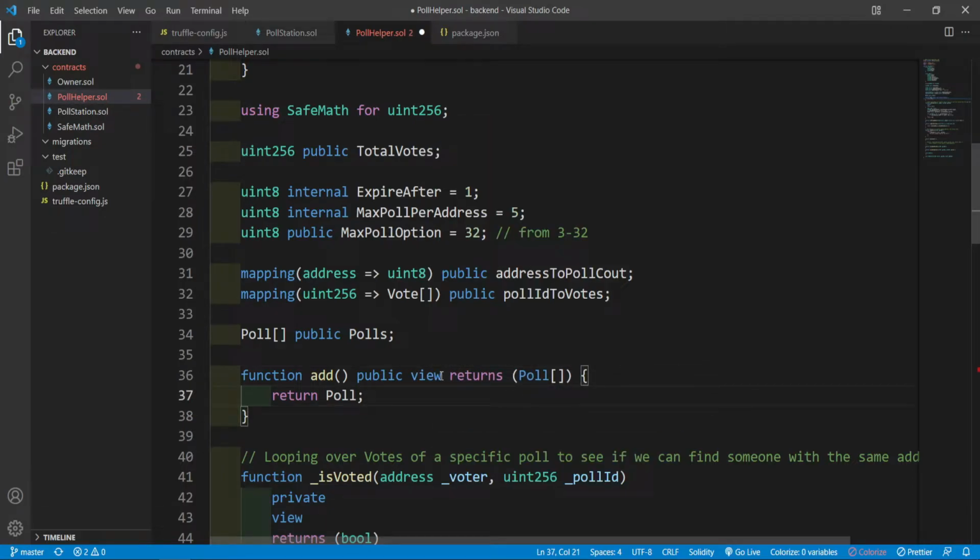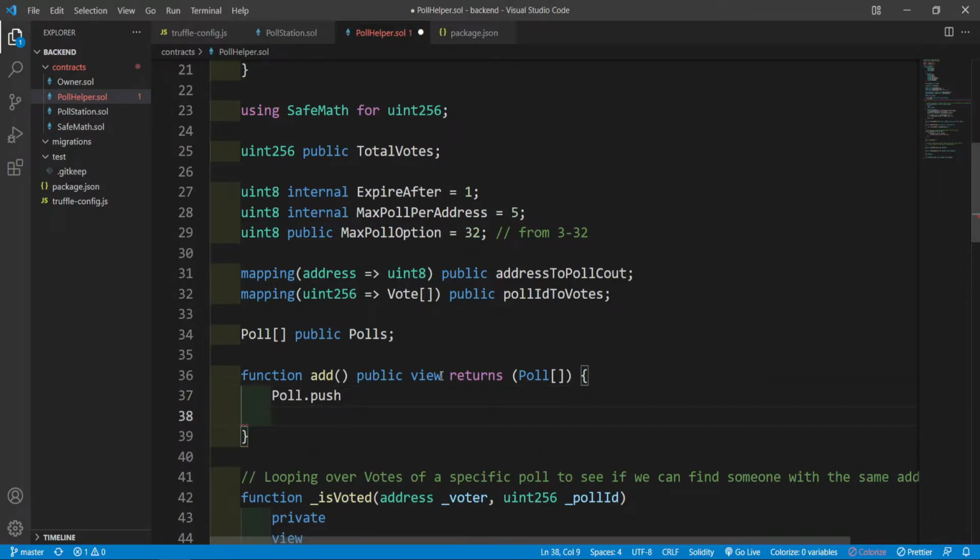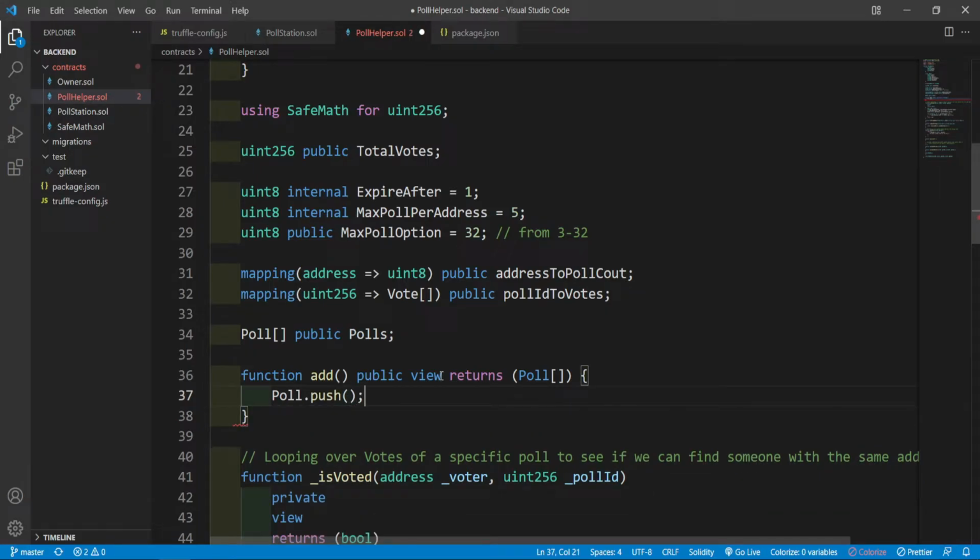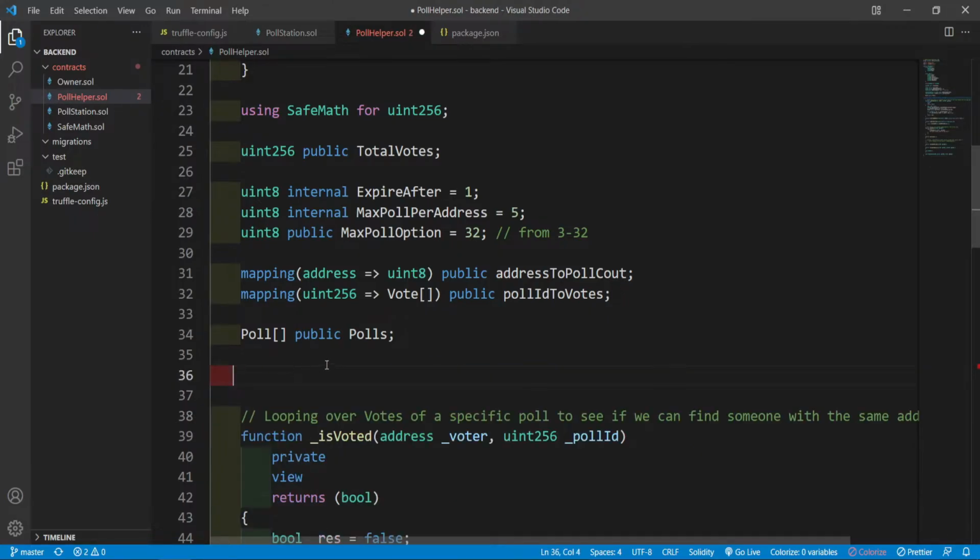And if this is going to do something like, let's say, add something to the polls, so polls dot push, if this was supposed to do something like this, it could not be view. It should be something else like that. Okay, so I hope you understand the difference between view, pure, and other modifiers.